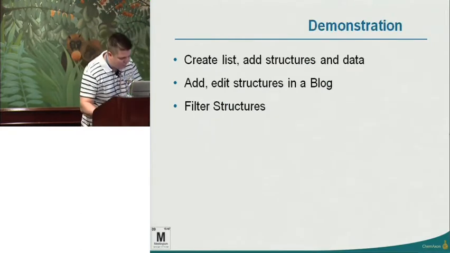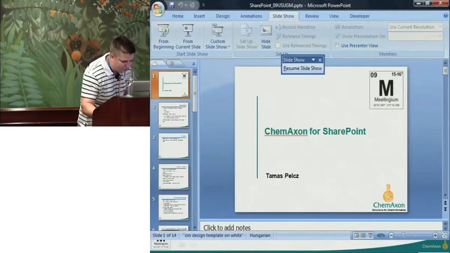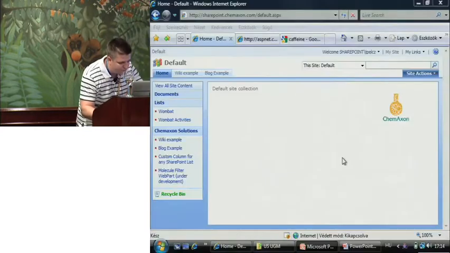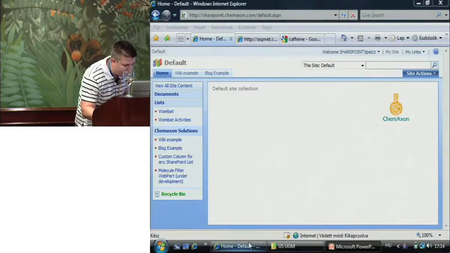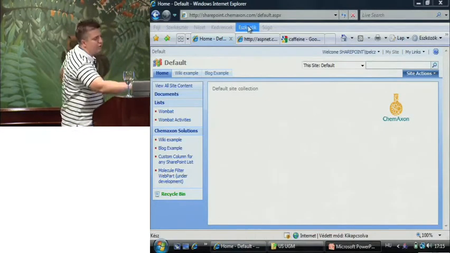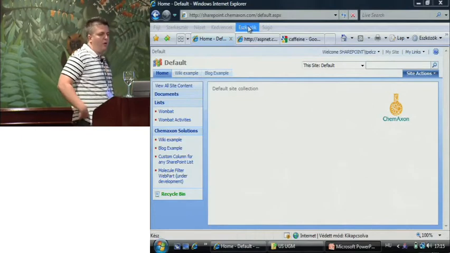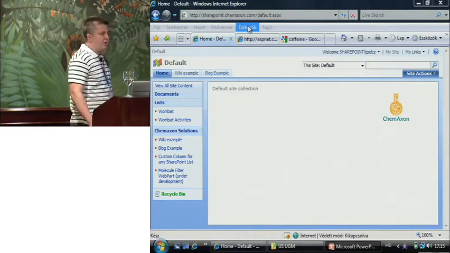Okay, I'm going to show you what's available at the moment. Here we have a SharePoint site. I will talk about this later, that later in November we will be able to give you access to this.